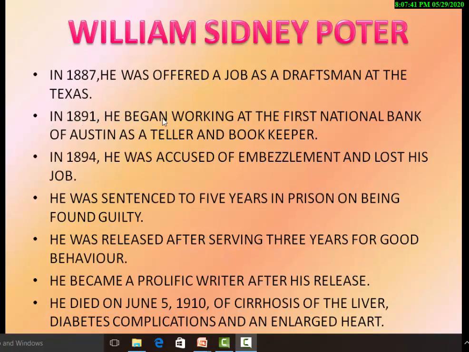In 1891, he began working at the First National Bank of Austin as a teller and bookkeeper. In 1894, he was accused of embezzlement and lost his job. He was sentenced to 5 years in prison on being found guilty. He was released after serving 3 years for good behavior.